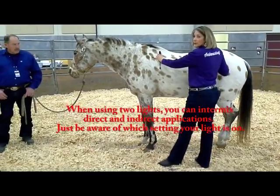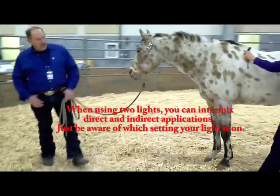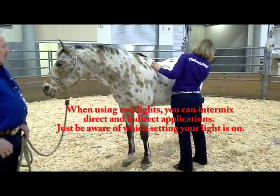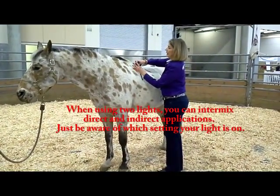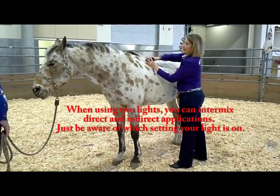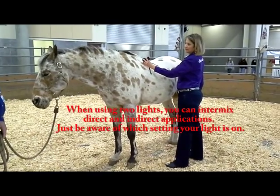So you look for all different kinds of signs at this point of releasing, whether it's the head drops, whether they're releasing gas and licking, yawning, any type of reaction. There's his lips, there's his head.